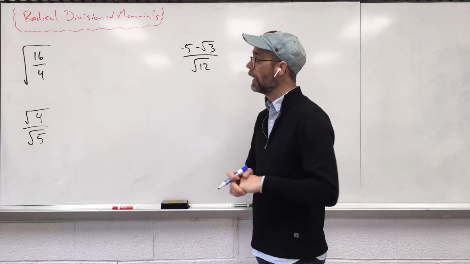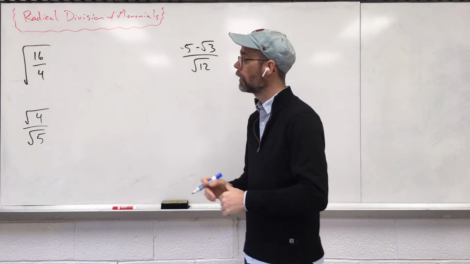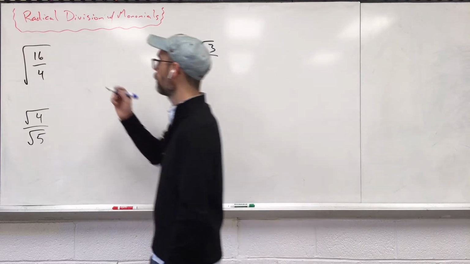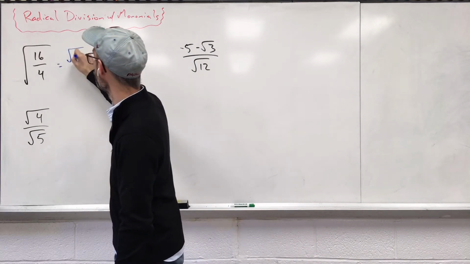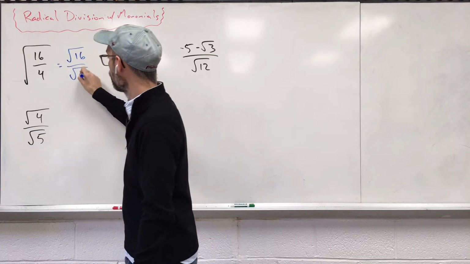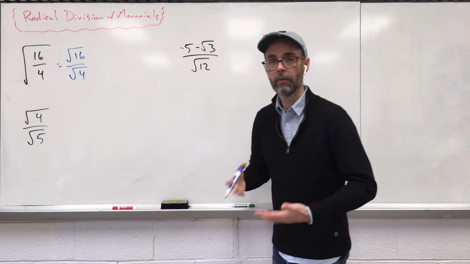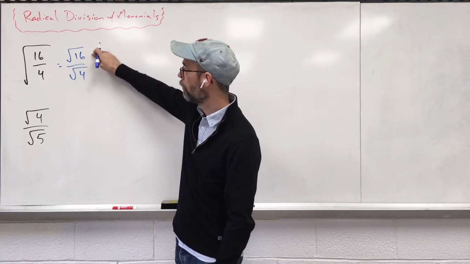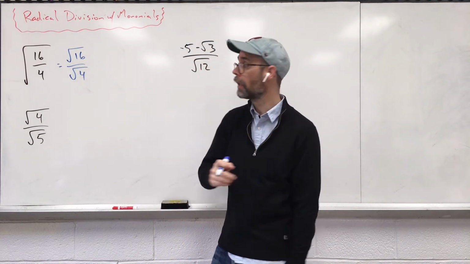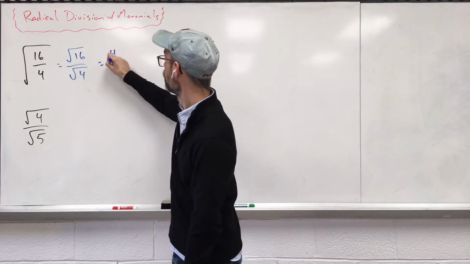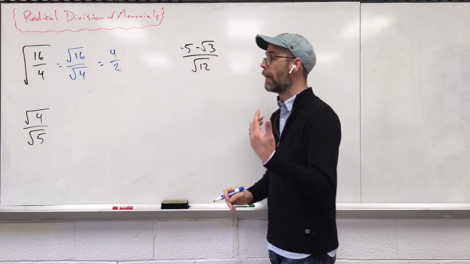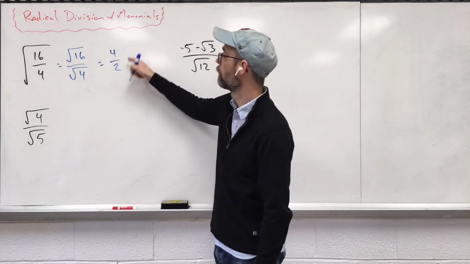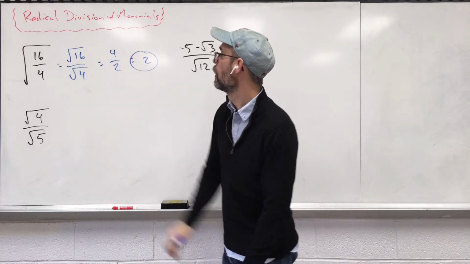So starting off, first question. One big square root and inside you have 16 divided by 4. Sometimes when you see one big square root, you're allowed to break that up into two smaller ones if you like. Sometimes this just helps recognize what you have going on in front of you. When I do that, I can now see I have square root of 16, square root of 4. They're both perfect squares. I could just say 4 over 2. And then always want to simplify as much as possible. If you can, 4 divided by 2 gives me 2.